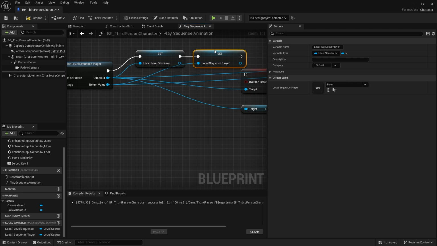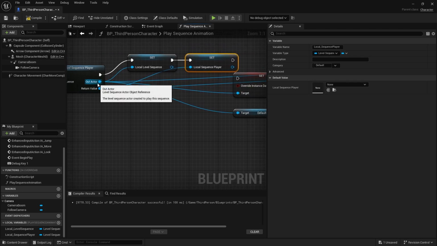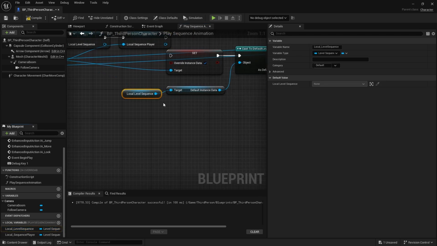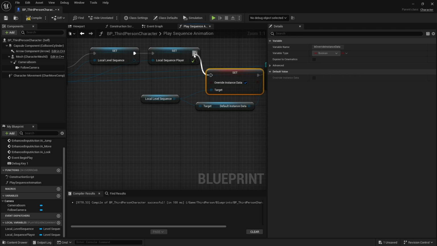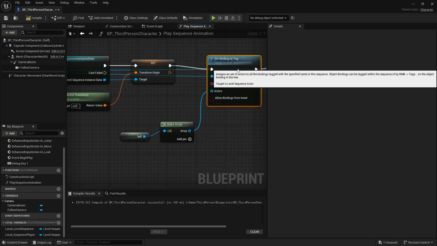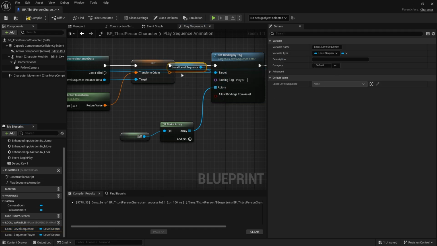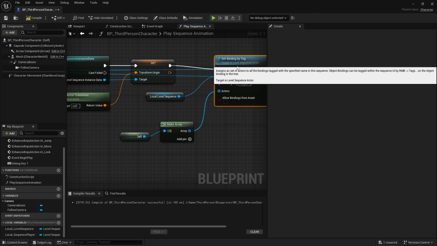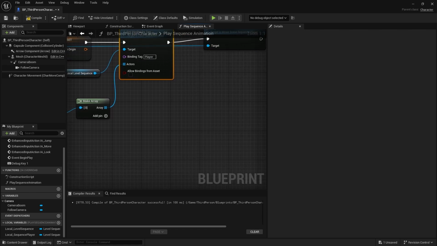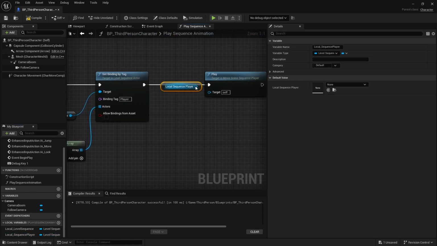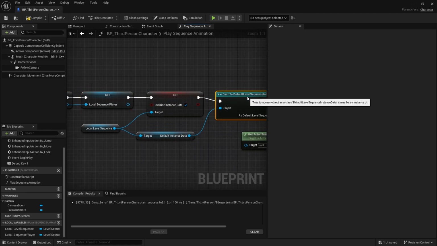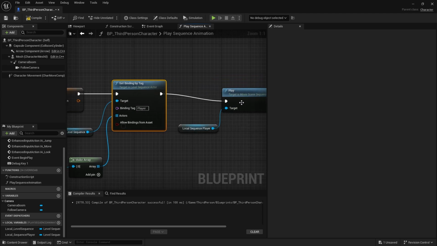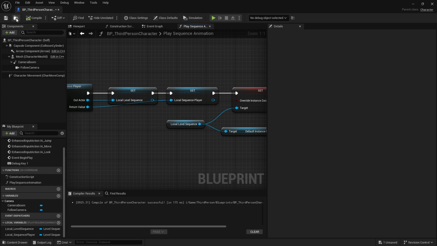Now we've got these set as two local variables, we can tidy up all this junk. So all these ones that are going as out actor, we can just put onto our local level sequence. I'm going to drag that to there and there. And let's put that back up to here. There we go. And then that goes to there, that goes to there. Set binding by tag, that'd be a level sequence actor. And I think it's connecting to, yeah, that's fine. We'll just take that off. And then we've got the play, which is the level sequence player. So disconnect that, put that in there. So looking a lot neater without having lines going literally everywhere. Excellent. So we're going to hit compile and save this.